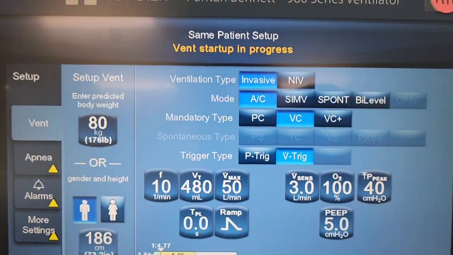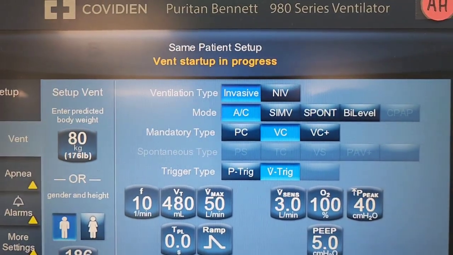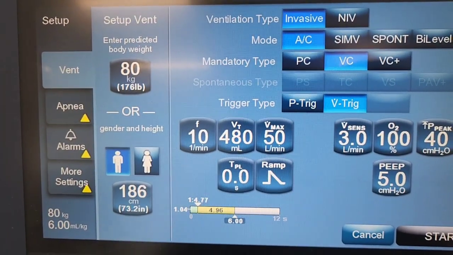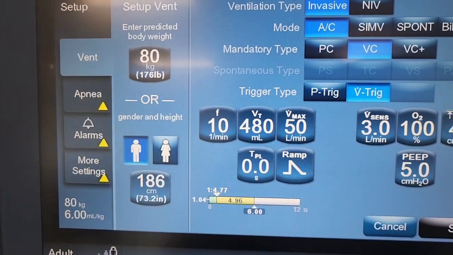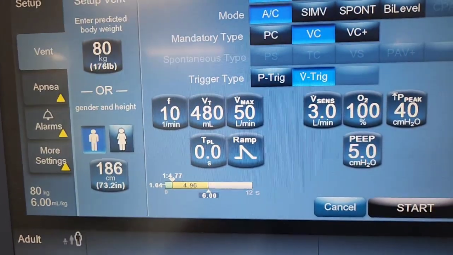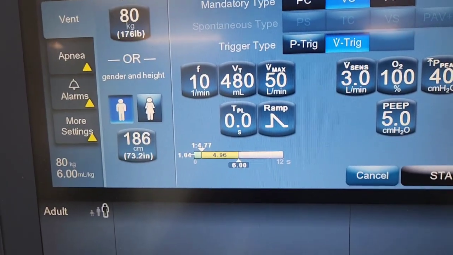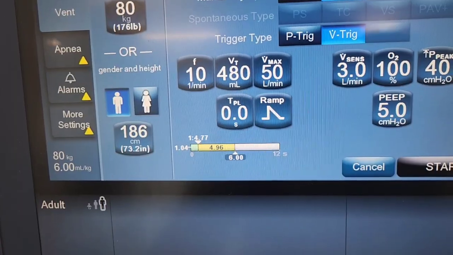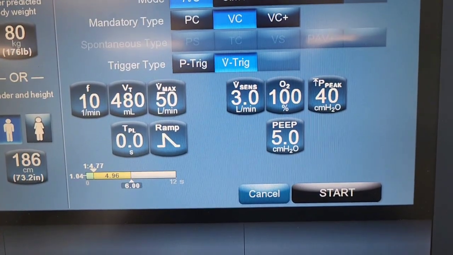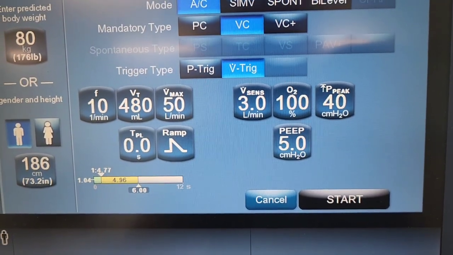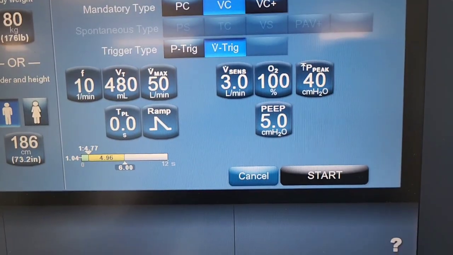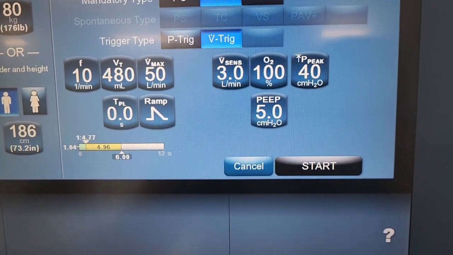We're on volume control, ACVC, flow trigger. We have total volume set at 480, frequency of 10, Vmax flow 50 liters per minute. It's on a ramp waveform, which is the most natural way for breathing, and we have flow trigger sensitivity set at 3 liters per minute, 100% FiO2, which we can adjust if we need to, and a PEEP of 5.